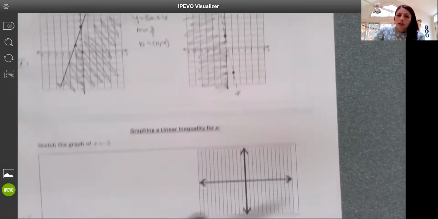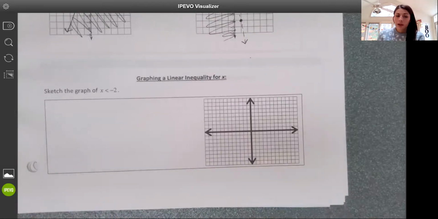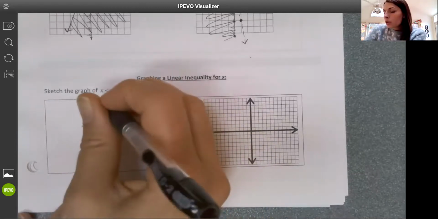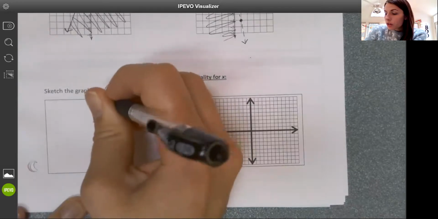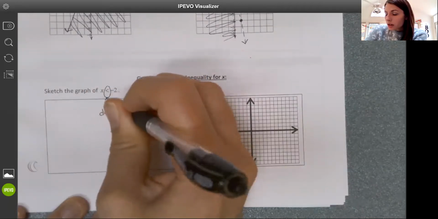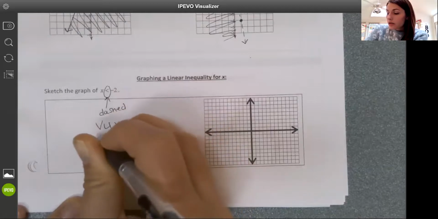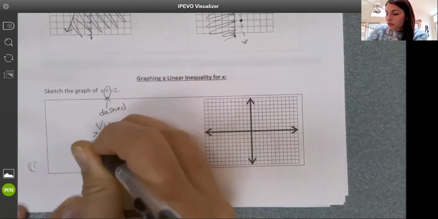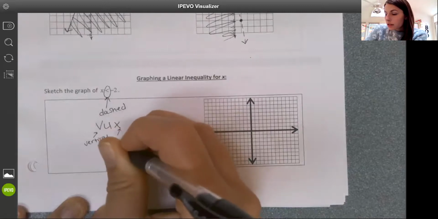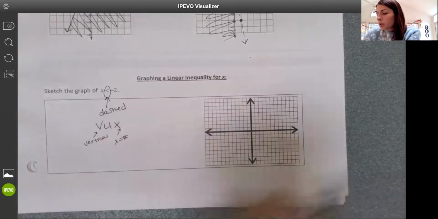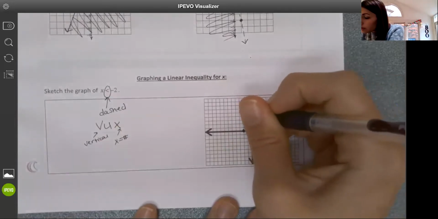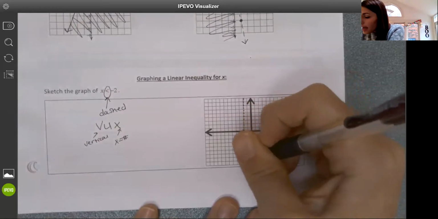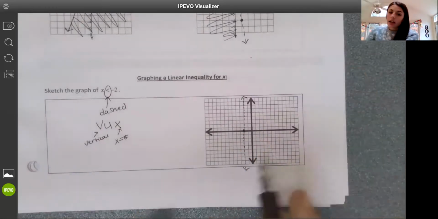So now let's look at one other thing that we will see, which are these HOY and VUX lines, horizontal and vertical lines, in terms of inequalities. So my inequality, x is less than negative 2. First of all, we know it should be a dashed line. And it is a VUX, a vertical line, where x equals that number and it has an undefined slope. So where x is negative 2, which is here, I'm going to have a vertical line that's dashed because of the type of inequality that I have.